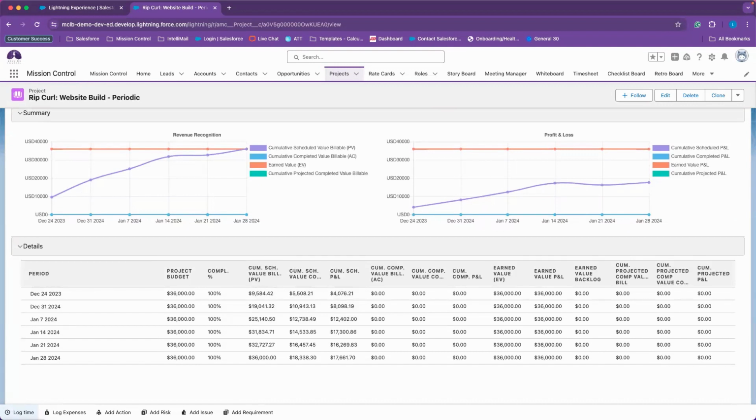And in this, we have that this project is complete. Again, I have not logged time against this one. So this project has been manually marked complete, and so I don't get my actual cost here. I'm only getting my earned values on the project. So your earned value uses completion percentage. Your actual cost values will use the hours logged against the project.